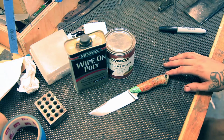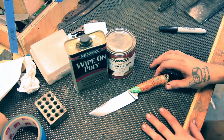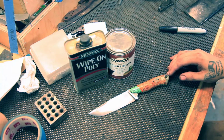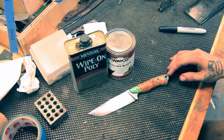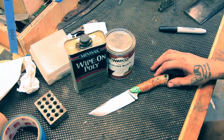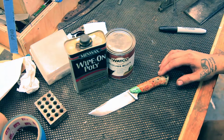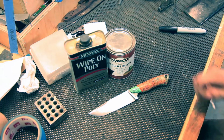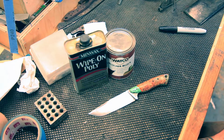So I will also say that the manufacturer of the stabilizing resin, I use Cactus Juice, says that you don't need to apply any kind of finishes. And that's true. You could just buff this. The resin does act as its own finish, but I feel like a little bit of something here and there helps, and it really makes the luminescence and the iridescence of the wood really pop out. Especially if you're doing pictures, always wax your stuff when you're doing pictures. It just makes everything look that much better.